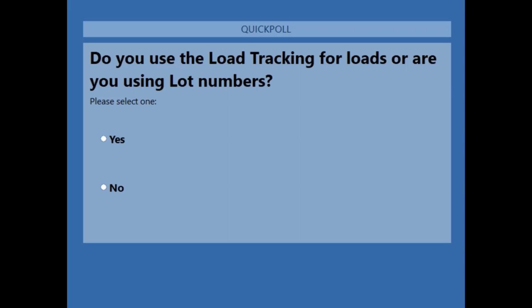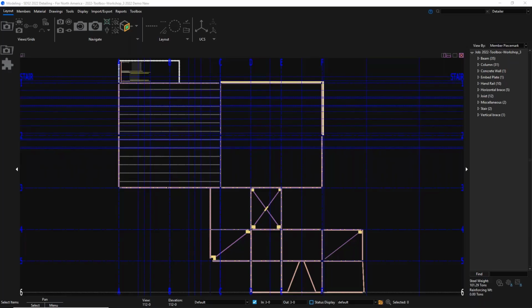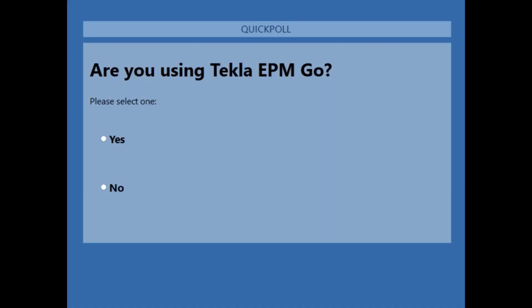It looks like 85% of you are not using the load tracking. And then I will go ahead and, are you currently using Tekla EPM Go? And while this is going, I'm going to go ahead and try to test this for you guys.